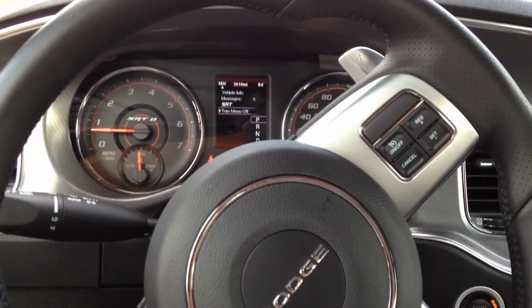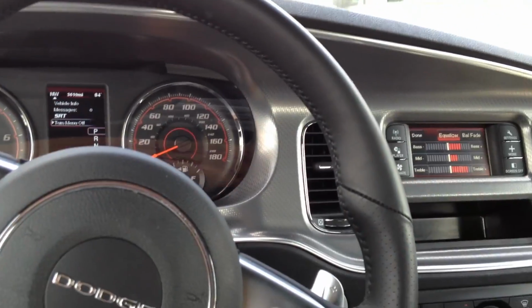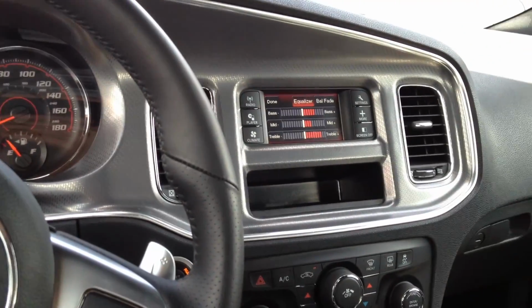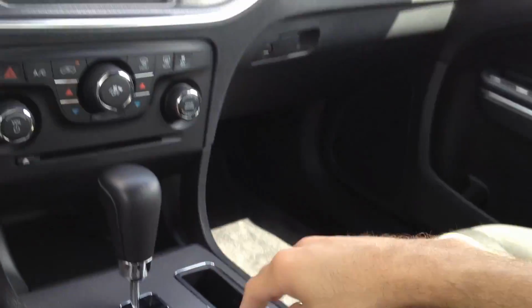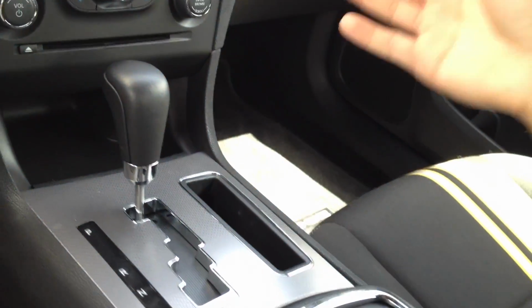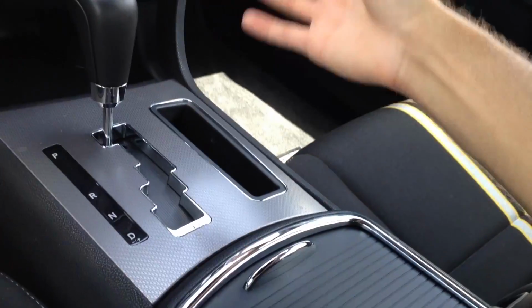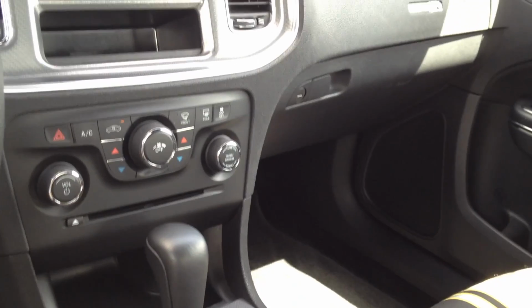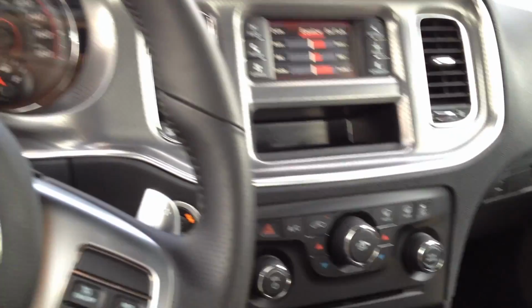So YouTube, before concluding this tour, this is a car that I actually do enjoy. There are quite a few things that I would have wished better, such as little touches around the interiors up there, very low rent. Maybe the gearbox, I would have loved maybe a manual option or even an automatic with more gears to it. Other than that, there's really not much more that you can ask to improve over what Chrysler delivered here.